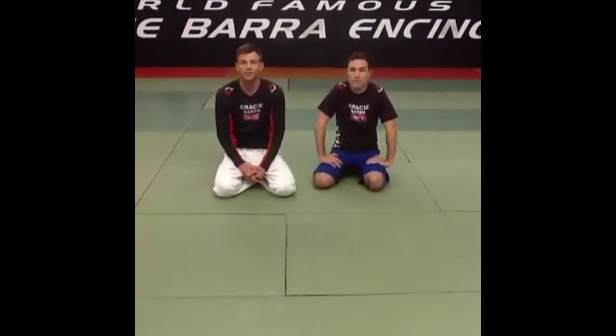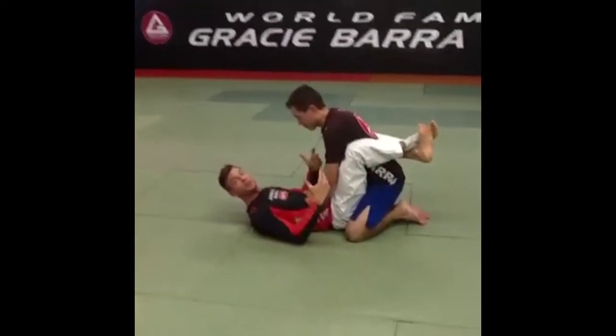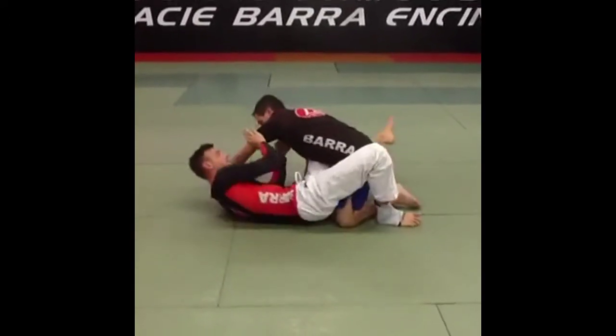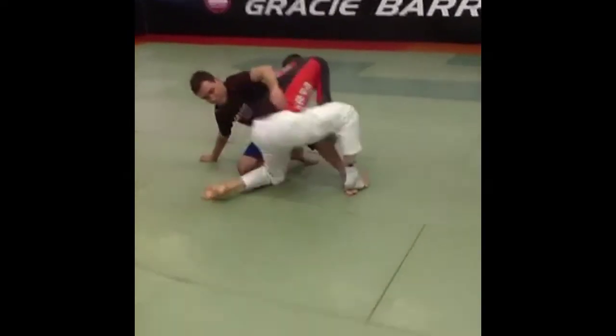I'm going to show you guys that move — it's a really cool one. Johnny Hendricks got the takedown, he was on top. GSP knew that he was going to be throwing power punches. So as soon as one came from this side with the left hand, he was able to arm drag it — pushed it to the side, scooted up, and grabbed a single leg. Got it to his knees and drove in, and then got back to his feet.